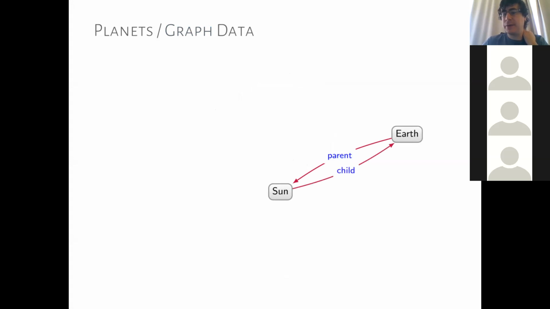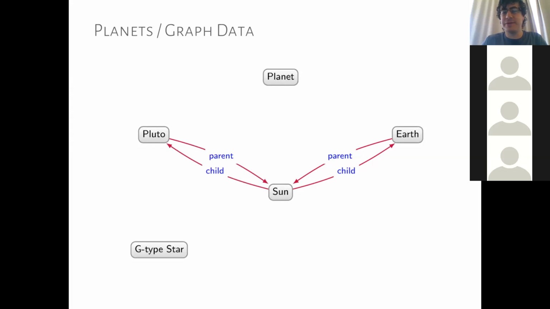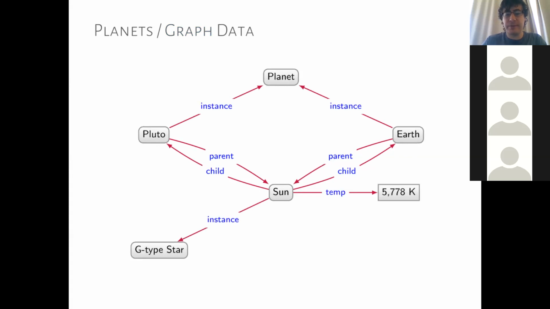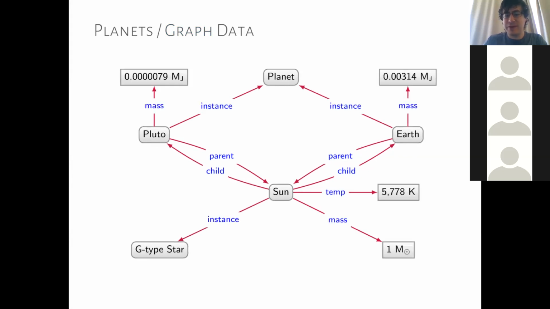And we can continue in that way, adding these labeled edges to represent different types of binary relations between these different nodes. So we continue adding nodes and we continue adding relations. We can add some sort of data type rather than just a thing. We can add numbers. We can continue adding these nodes and relating them.